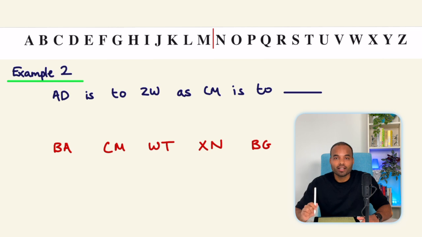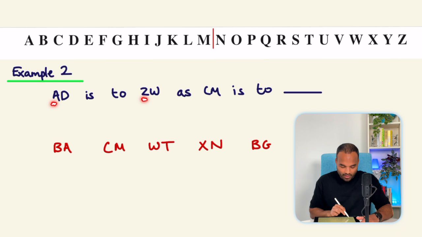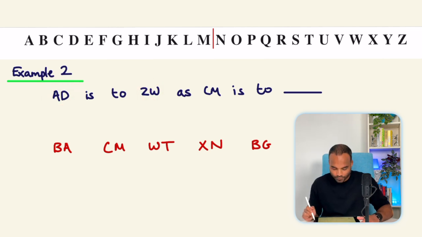Okay, with that in mind, let's take another look at the question. So we have A and Z. Okay, so we've just said that A gets reflected onto Z, or is the opposite of Z. That seems quite plausible. D, right, which is 1, 2, 3, 4 from the front, gets reflected onto W, 1, 2, 3, 4 from the back. Okay, that makes a little more sense. It seems like this has been reflected onto this. So C, which is 1, 2, 3 from the front, should get reflected onto 1, 2, 3 from the back, X. So I'm going to put X over here.